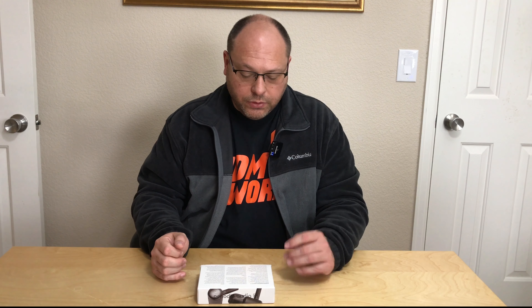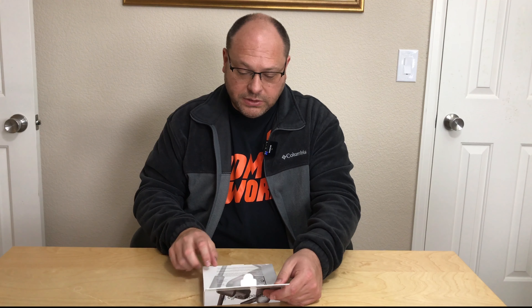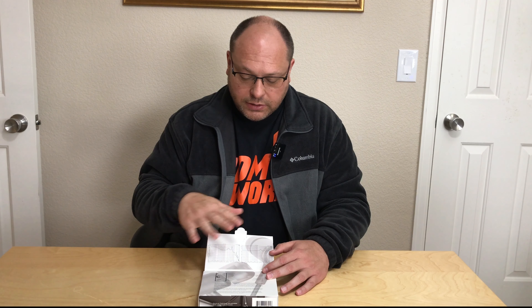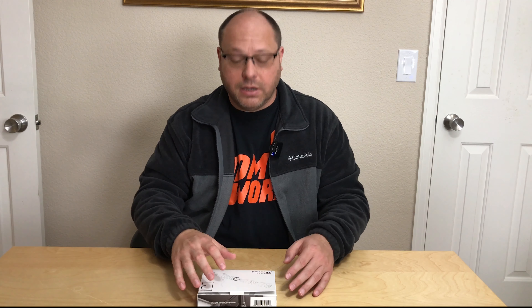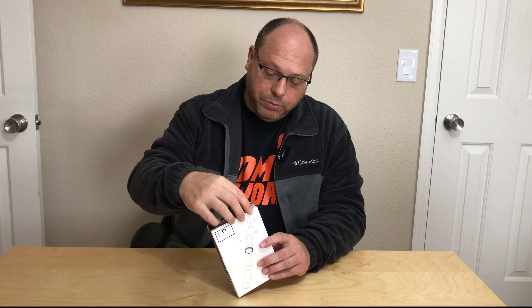We're going to go ahead and crack this open and take a look at the packaging and get our hands on the product. On the back of the box is a call out to environmental responsibility, safety, comfort, the acoustic architecture, and the idea around the diaphragms and the different materials used in construction. There's a top flap that opens and gives you the characteristics of the transducers, how these respond, and a little information about the material used to produce the transducer, whether it be the carbon, beryllium, titanium, etc. There is no way to get into this box without actually pulling it apart — the edges are glued, and that is by design.